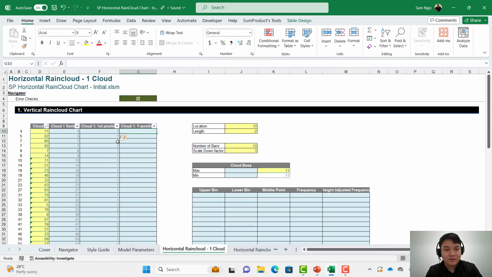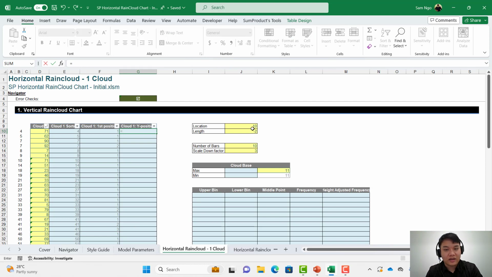Next, the Y position. If this one is 1, you want to put it at some default location on the coordinate plane, something like 10. If it's 2, you subtract 2, so it should be at 8. And if it's 3, it should be 6. So it's just mathematics here.